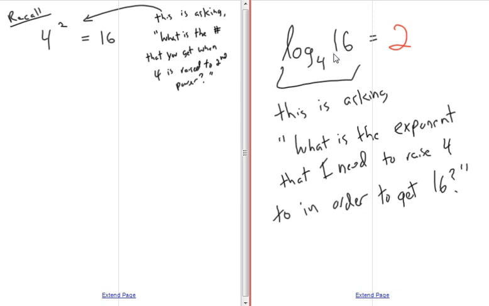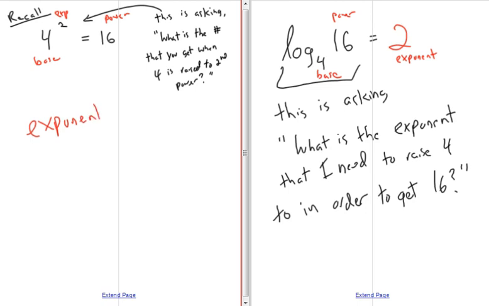Students, if they make a mistake anywhere, sometimes think, oh, this is the base, and this number up to the top right of it is the exponent. That is not the case. That's true over here. This is the base, and that's the exponent. But in a logarithmic equation, this number a little bit up and to the right of that base, that's the power. The exponent is over here on the other side of the equal sign. There's the base, there's the exponent, and 16 is the power. Those are the same terms as we have over here, but they're just located in different positions. It shouldn't be that complicated.